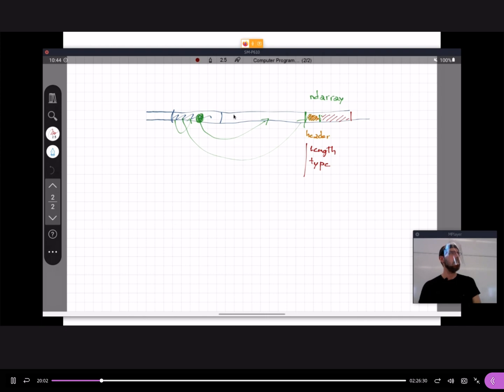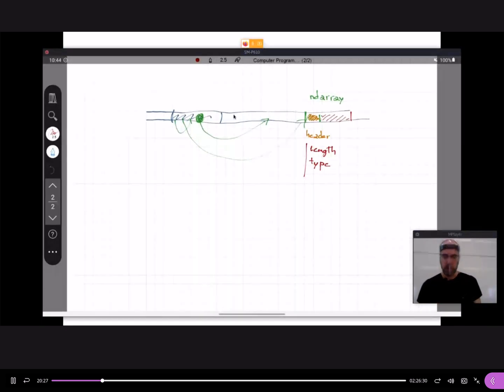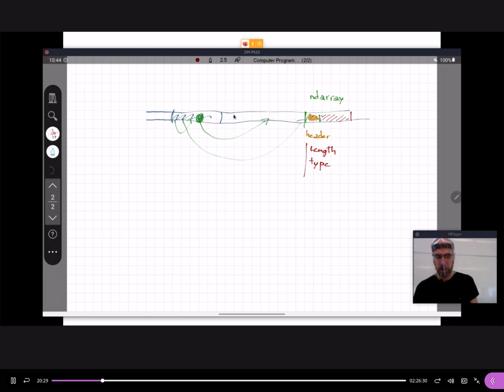Okay, there's a slight complication. There are a few slight complications that we will speak about in a second. So we will revise a little bit this picture, which is essentially the basic thing, and then we'll add a little more things to that, because actual ND arrays are a little bit more sophisticated than that. This would be a good description for a standard so-called array in computer languages which have them natively, like C. I don't know. Well, not really. The header, you need to store it yourself in that case, but it doesn't matter.